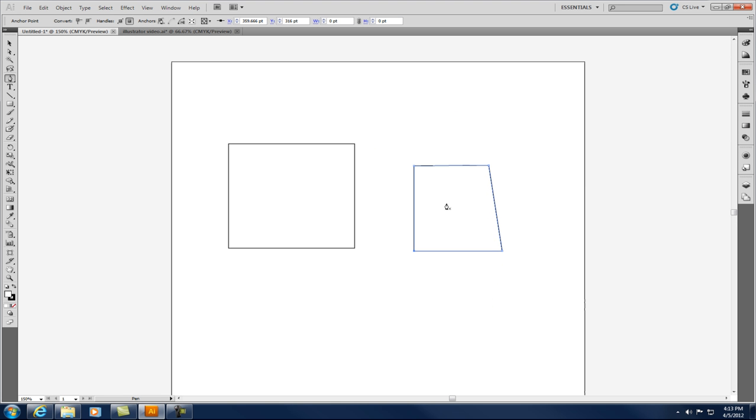All right, so those are the pen tool basics. In my next video, I will talk about doing curved lines with the pen tool, and then finally probably an application in the third video. I haven't conceived that quite yet in my head.